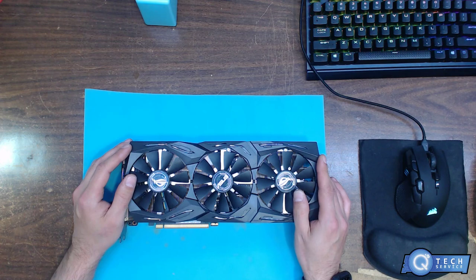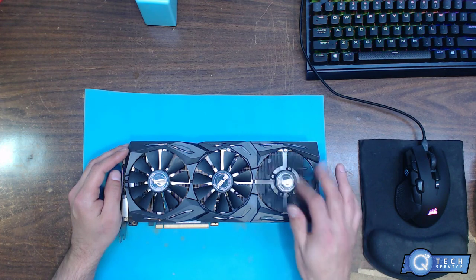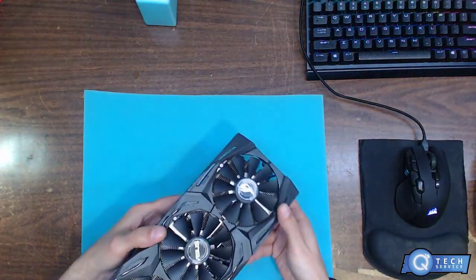I gotta grease the fans up. The fans are... Spin it. Can you hear it? Yeah, let's just grease up the fans a little bit, redo the thermal paste on there, and take away some of the mods that I did to it that I don't want to keep.